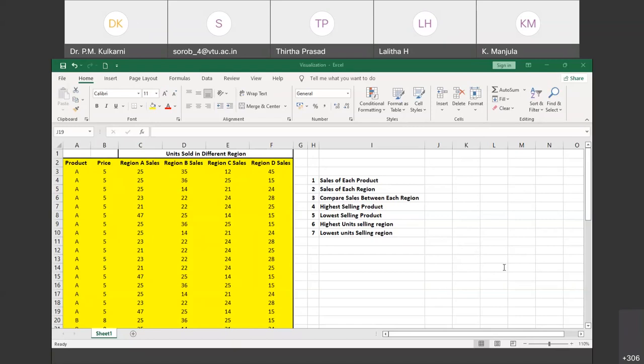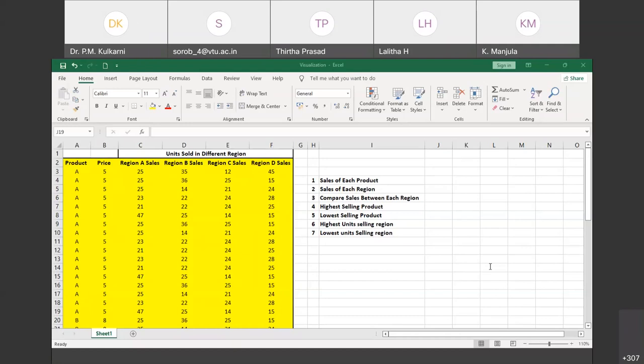Mr. Prabhu Nagendra has asked if you can send it to pmkvpu@gmail.com. I'll take it forward and show it to everyone. If you can email me, that will be nice because we can share it from my end. There is one from K. Manjula: I have not received the Excel attachment, madam. If you can resend it, I'll be really thankful so that you can take it to the participants.